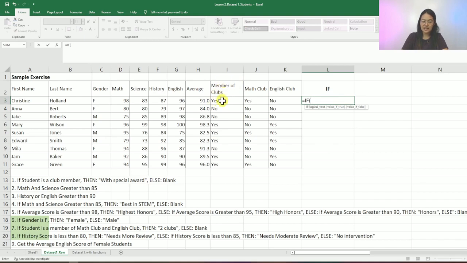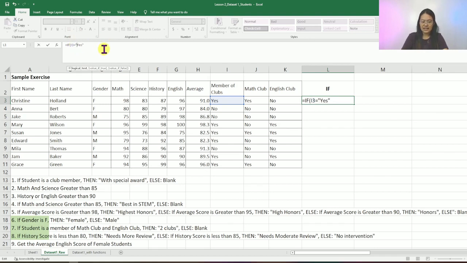This indicates yes or no club membership, right? If this is yes, that means the student is a member of a club. So if this is equal to "yes", and because it's a text, we will include that in double quotation marks.